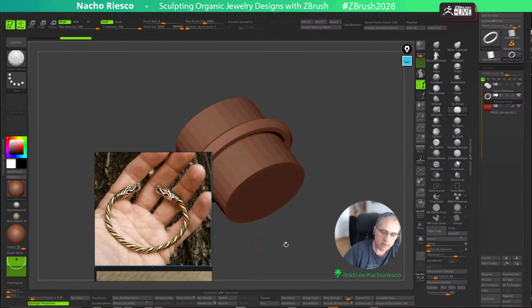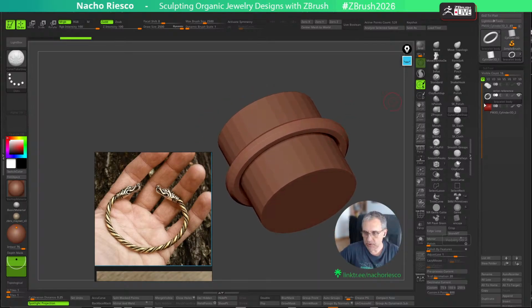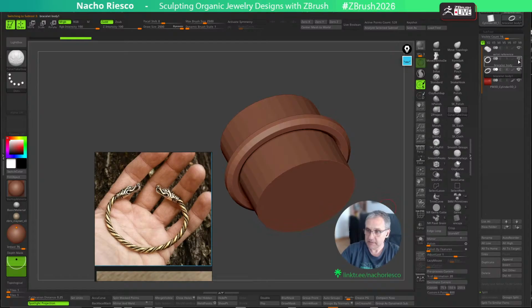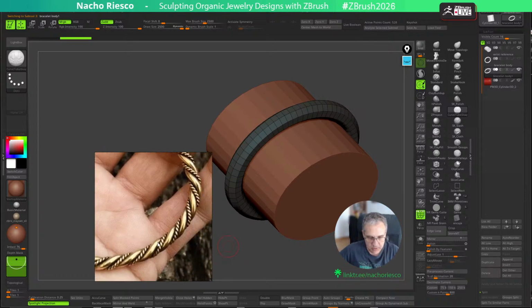When we have an important reference or an important subtool, I mean that we are about to take another step in the designing process, but we are not very sure about what we are about to make. So we are going to test something, or we are still unsure about what we are about to make. So I prefer to make a duplicate, keep the original safe, and then we are about to change the topology of this. For the first try, we're going to try to make something like this.